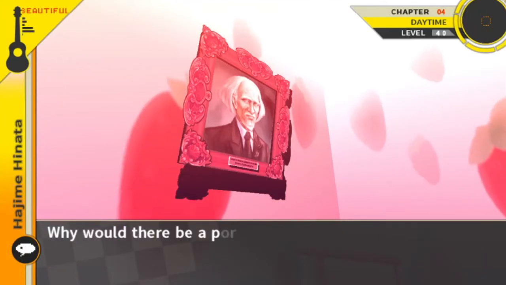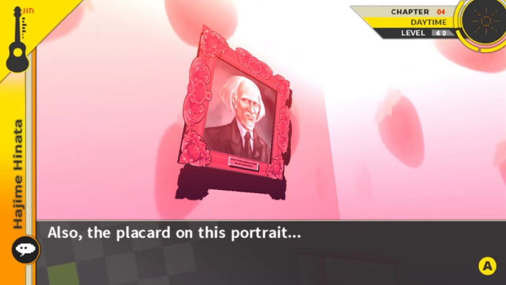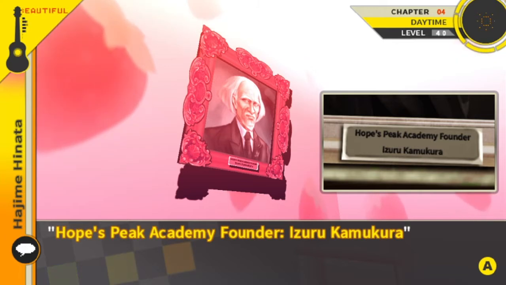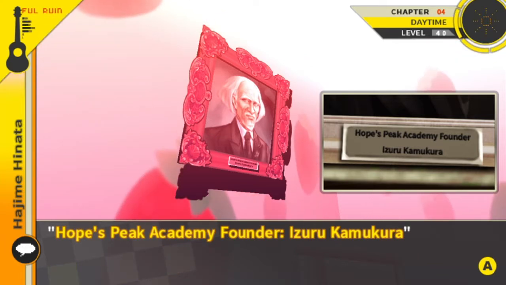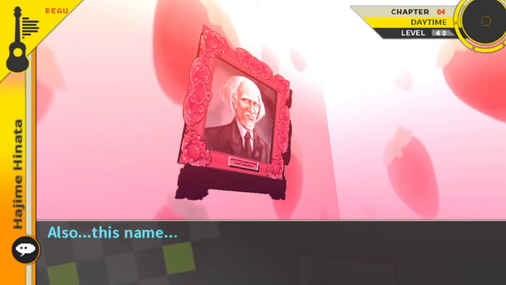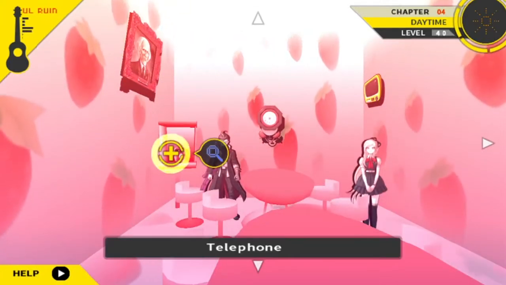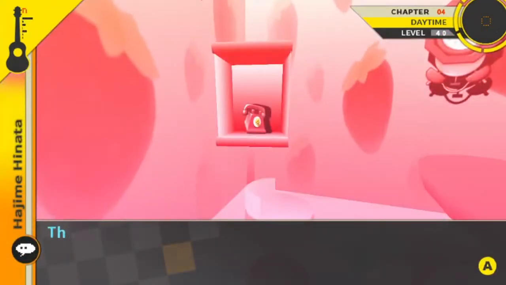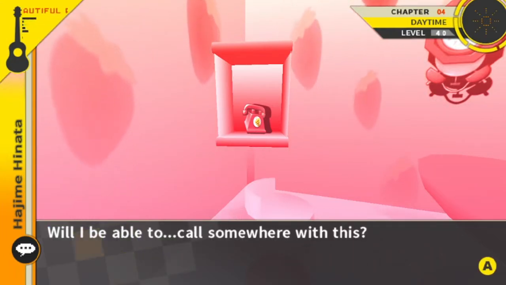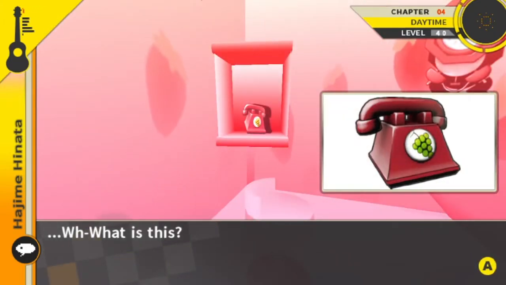What is that picture? Why would there be a portrait in a place like this? It seems very out of place. Also, the placard on this portrait. Izuru Kamakura? Okay, here's the telephone. Will I be able to call somewhere with this? A grape?